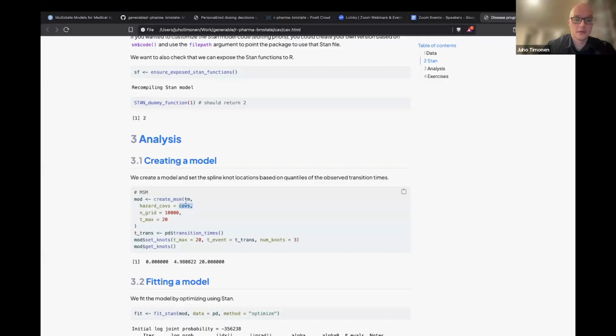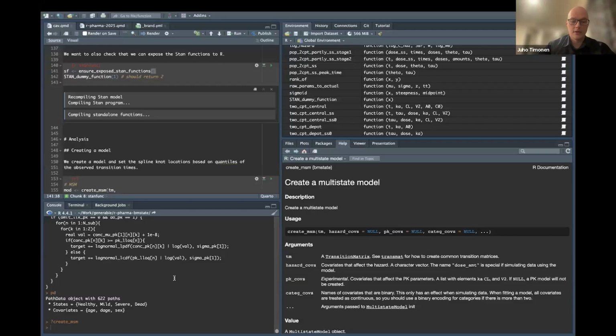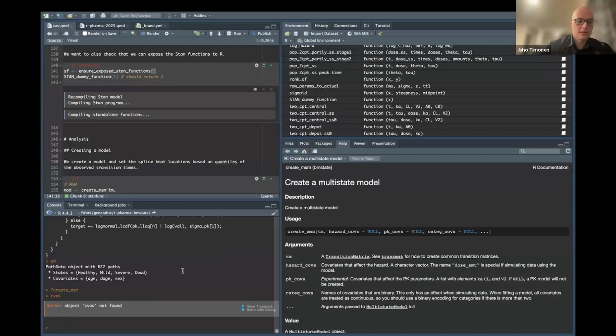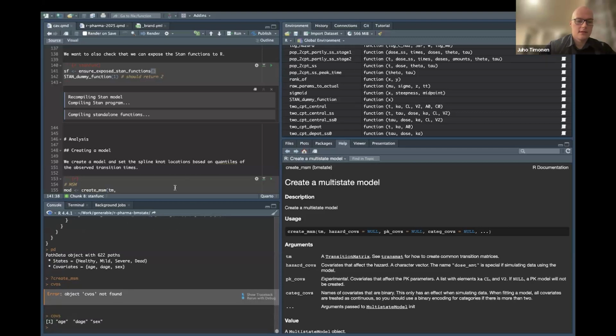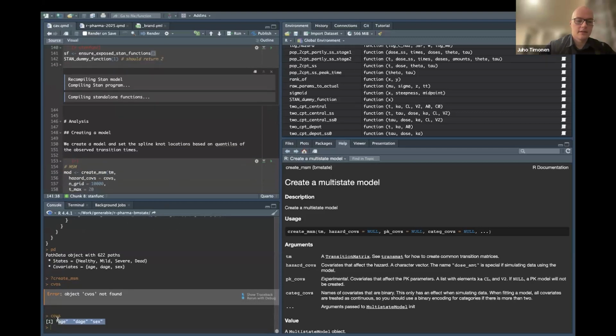Then, first of all, we need to give the transition matrix and the covariates for the model. So in this case, the covariates are age, disease age, donor age, and sex.